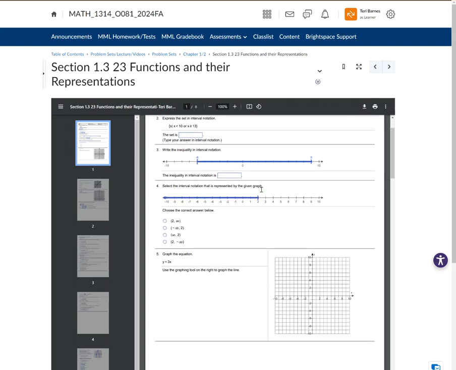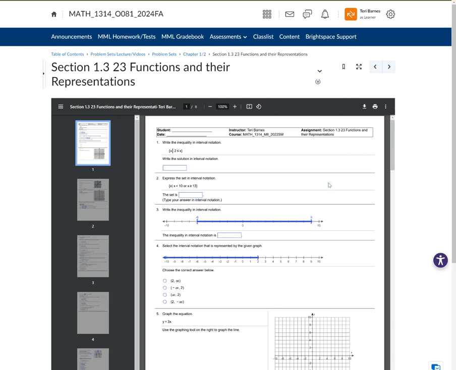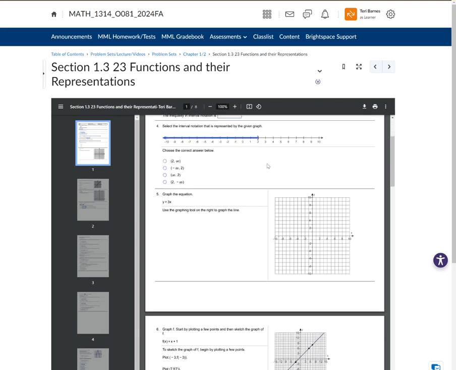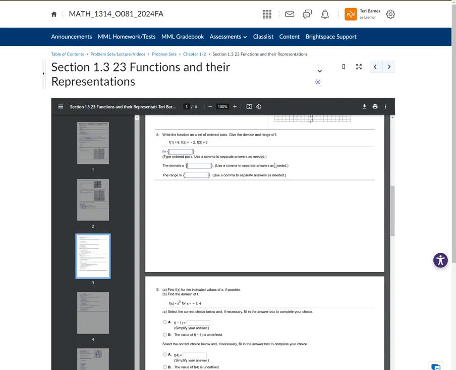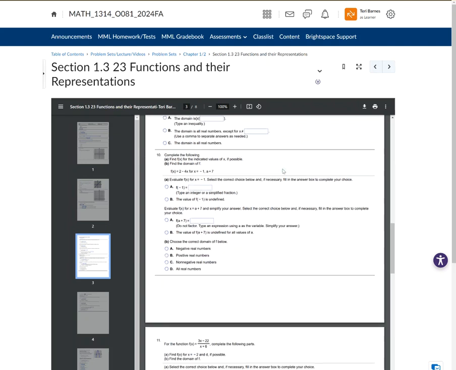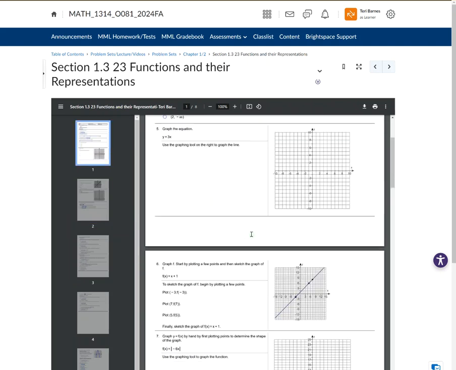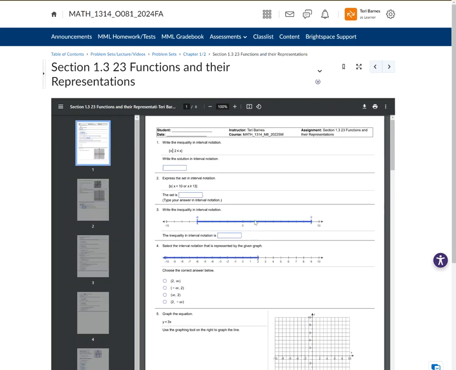This is a PDF. If you were in class, we would be working on this as practice and prep for your homework. So if you know how to do some of this stuff, you may look at this and say, okay, I can do this, and you maybe work through it. It's not for a grade, this is to learn from. And then the homework will be very similar to this. So this is the problem set.